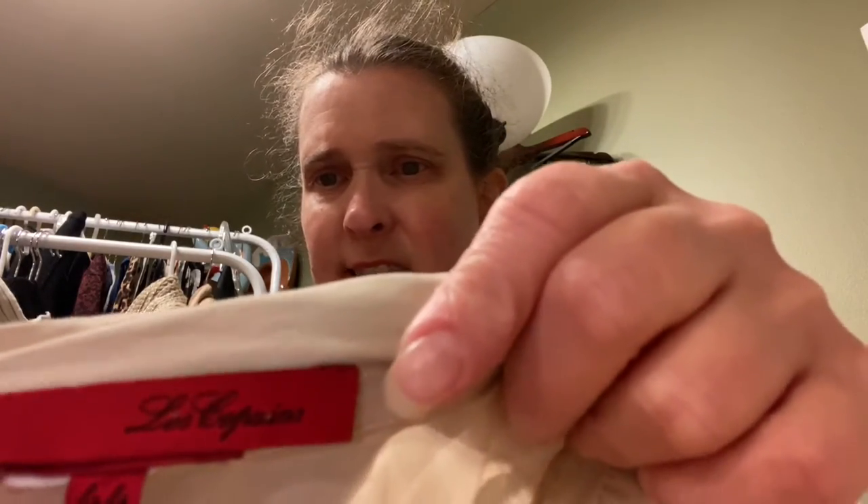I'm going to try not to edit much so people see that real-life things happen. This next piece is a really good brand — I think it's called Lace something — actually made in Italy. It's 100% silk, a creamy white color, size 44 which converts roughly to a small. It has ruffles, button-down styling with little buttons. It's a pretty expensive brand — probably a couple hundred dollars new — and I got it for $2.39.